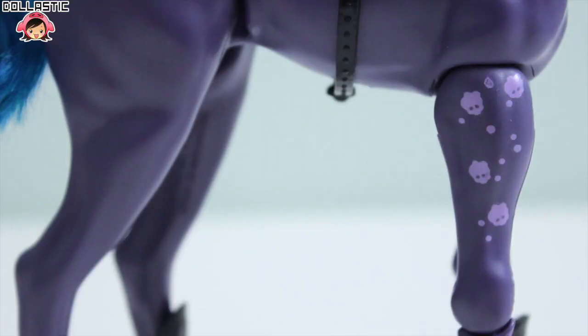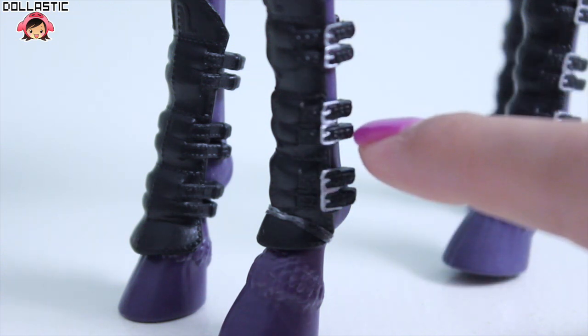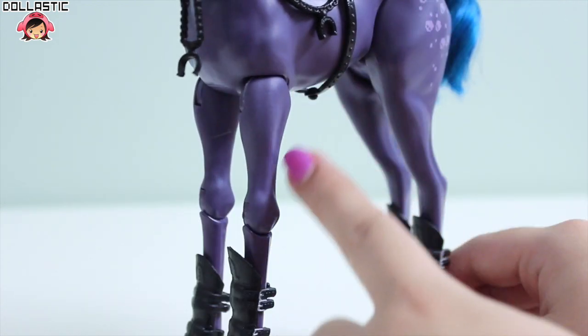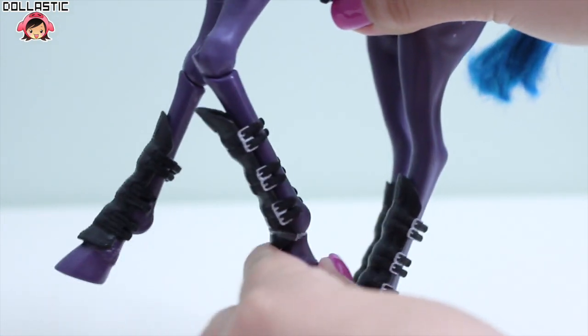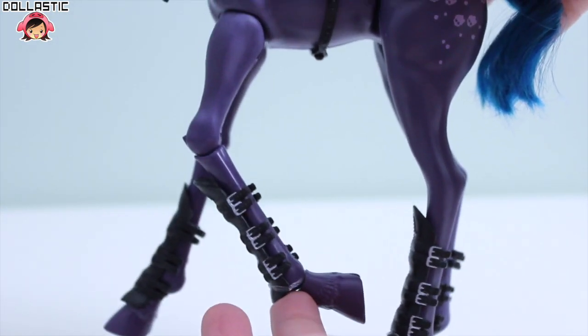On the right side of her body, she has scarlets and dots all over her foreleg. And on all of her legs, she is wearing these black cuff-like things. You can see the cuff is quite long, and it has leather belt detailing on the side as well. And if you actually take a look right here, you can see that they added detailing to the bottom of her legs. There are no extra joints on her hind leg except for the hip part. However, on the front legs, you'll see three joints. You'll see one connecting to her body, one in the knees, and one in the ankle part, if I can bend it. See? So three joints in the front legs.